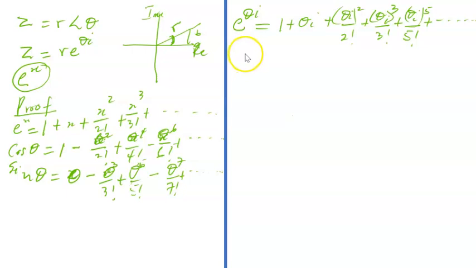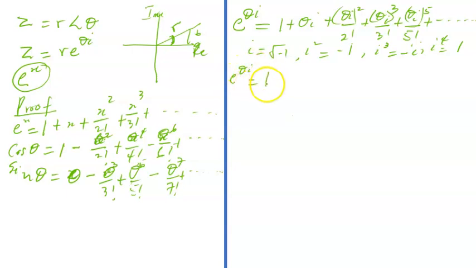Now if you followed our lesson where we explained multiplication of complex numbers, we said that i is the same thing as root of minus 1, and i raised to power 2 is root of minus 1 times root of minus 1, which equals minus 1. i raised to power 3 is i raised to power 2 times i, that will be minus i. And i raised to power 4 is i squared times i squared, that equals 1. Now we'll use these basics to expand e raised to power theta i further.